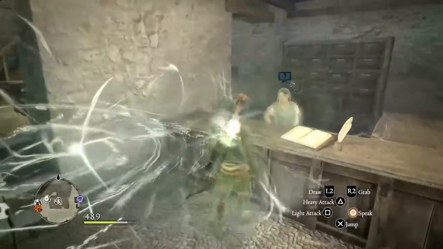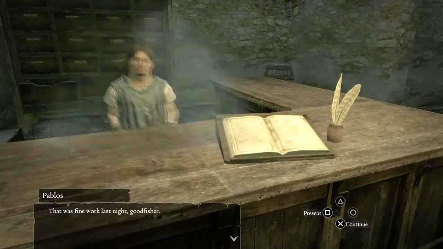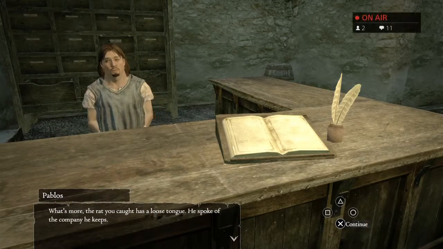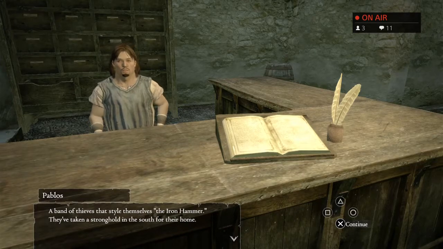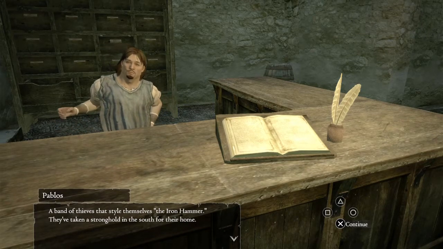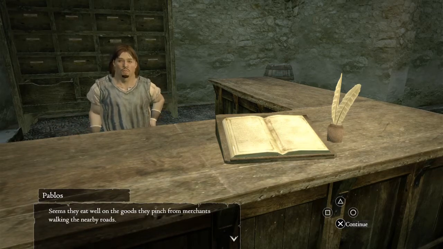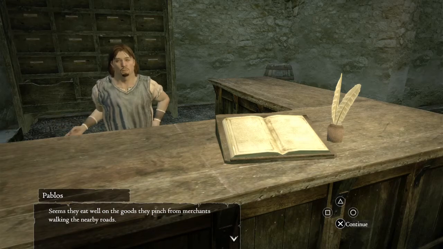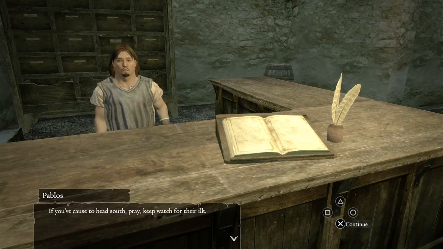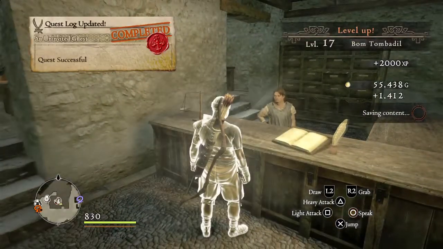So that's it. It was fine work last night, good Fisher. What's more, the rat you caught has a loose tongue. He spoke of the company he keeps. Oh? A band of thieves that style themselves the Iron Hammer. They've taken a stronghold in the south for their home. Seems they eat well on the goods they pinch from the merchants walking the nearby roads. If you chance to head south, pray keep watch for their ilk. Head south.